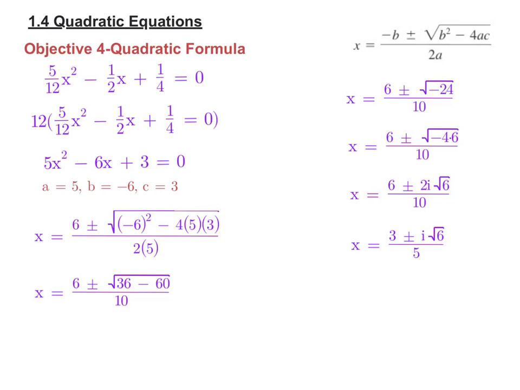You could leave it like that. You could separate it into a plus bi form. Either one of those are acceptable. Okay, if you wanted to take this i and slide it over so it was technically a plus bi form, you could do that. But either one of those answers will work. Okay, how many had those? Okay, good job. All right, so that's quadratic formula. All right, you don't have too many problems. You should be able to knock it out.